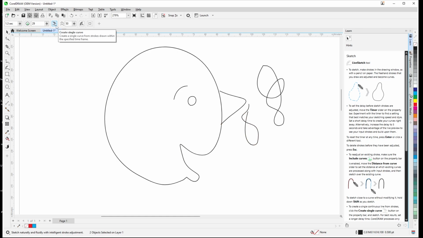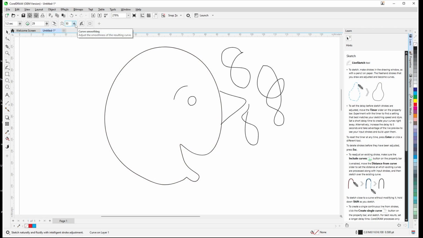And here see, create a single curve. Create a single curve from strokes drawn within the specified time frame. That will specify the time frame. This is already created here, in the specified time frame.